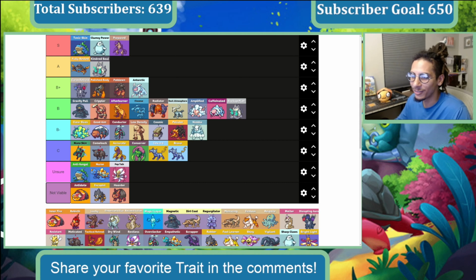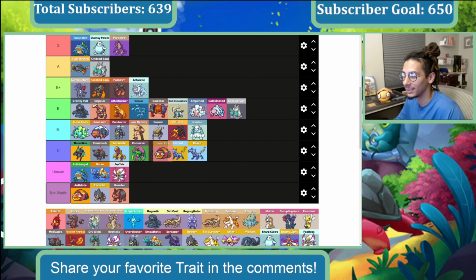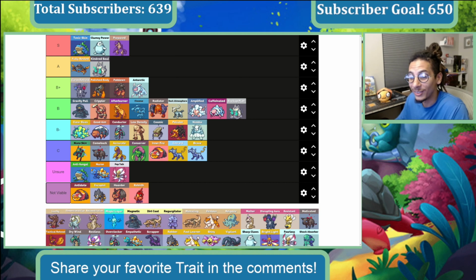And then we'll move on to Inner Fire. The Coromon has Inner Fire, burning so hot it cannot be frozen. I think I'm just going to put that in C. I haven't seen something get frozen in many moons. Rebirth is not viable, but very cool. If the cards are popping up, check it out. If not, there should be a link in the description that takes you to all the different traits.